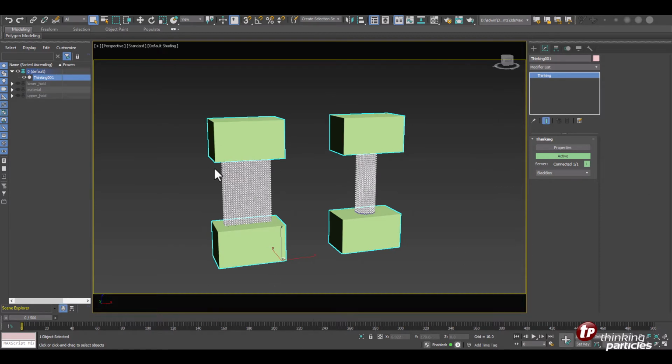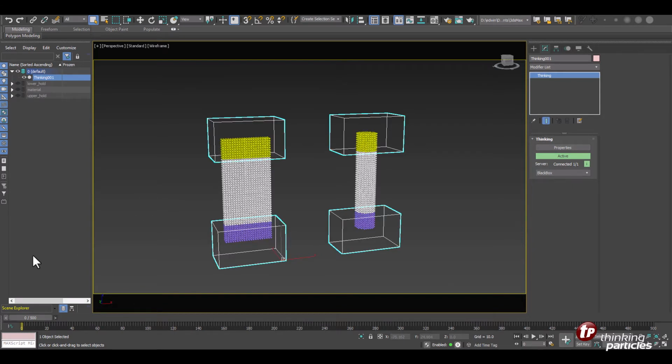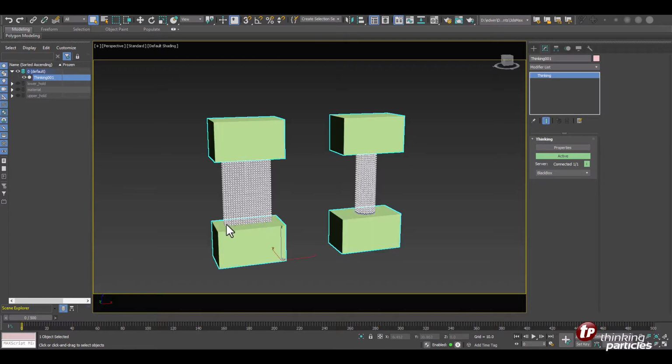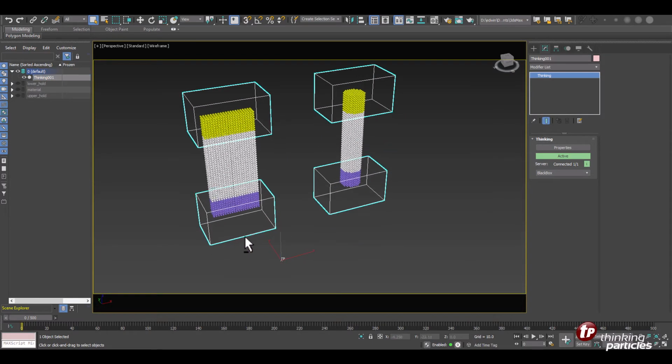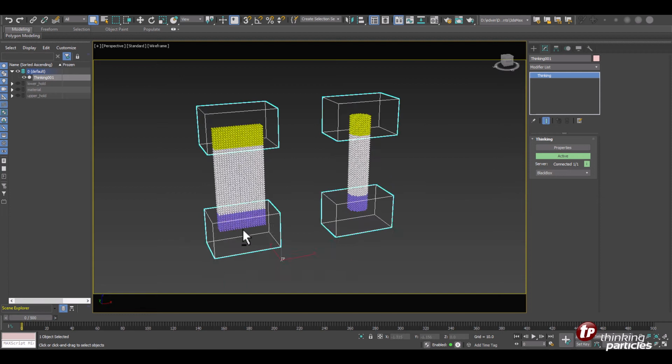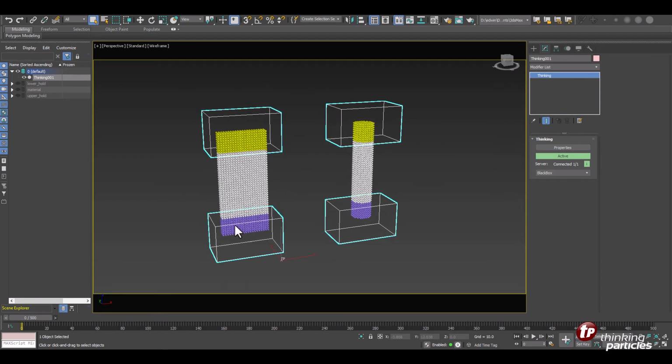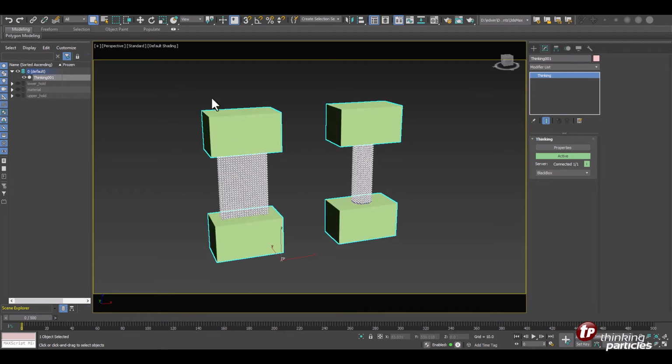Now let me turn on Thinking Particles, and we have brought everything into Thinking Particles and we can start with our visual effects. One thing to note is these different colors we have there, and they are happening at the intersection, where our material particles intersect these holding boxes. This is important because we want to pull them apart or twist them apart or do any kind of manipulations to our material. So how did we do the setup?